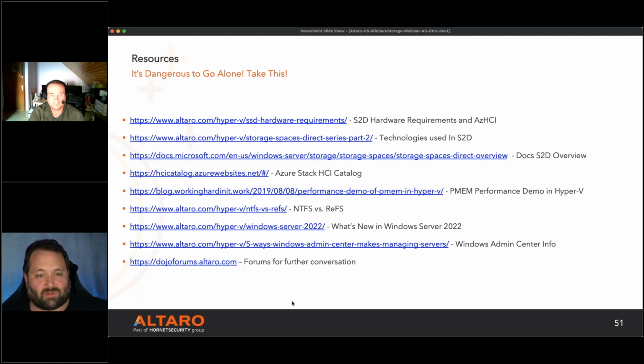So fantastic resource there. He also mentioned the NTFS versus ReFS article that Eric Siron wrote, one of our longtime bloggers out in the Altera Dojo. Good article that covers a lot of the particulars in both of those file systems. We've got some general purpose Windows Server 2022 information, basically what's new in that coming operating system. And just so you know, the demo that I showed at the very beginning of the session was all living on a Windows Server 2022 S2D cluster.